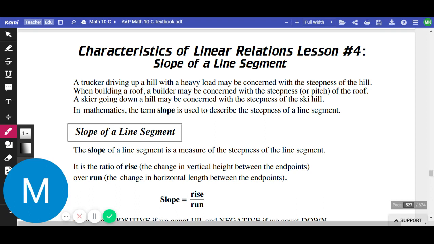The definition of slope is how steep something is. If something is really steep, like a big hill, it goes down really fast, we would say that has a really big slope, a high number for a slope. If something is pretty flat, like this ground right here, we would say that it doesn't have much steepness at all. It's basically perfectly flat, so it would have a very low slope, probably close to zero. That's how low it would be. That's the definition of slope. It says it right there.